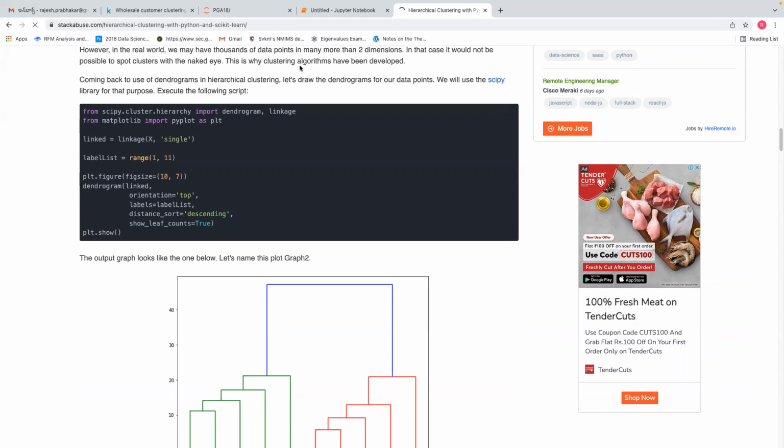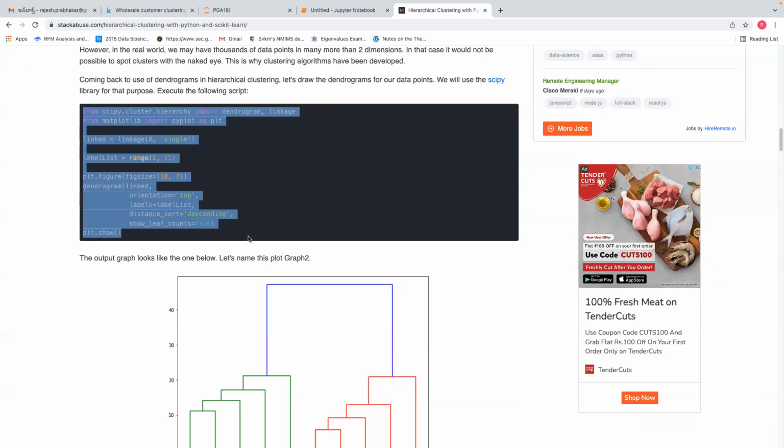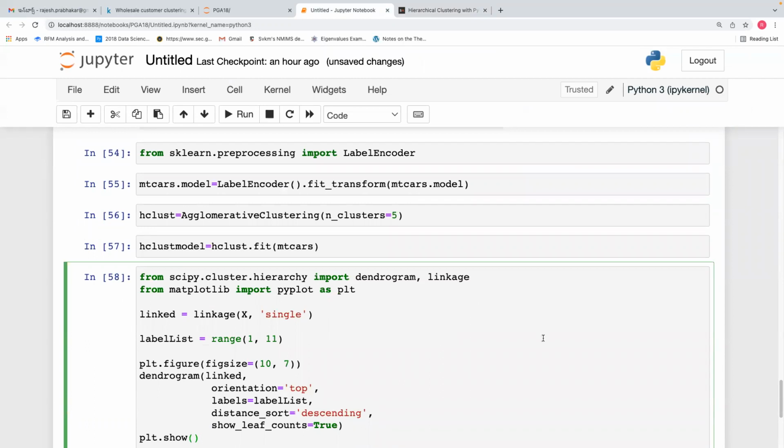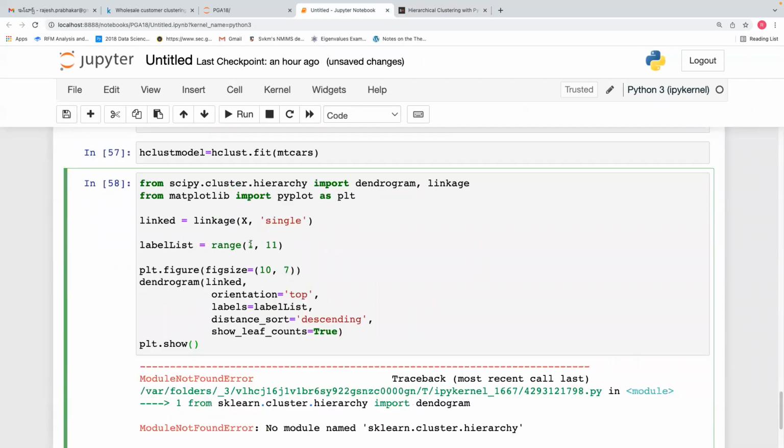Achha, scipy dot cluster. Cars, 1 to 32.